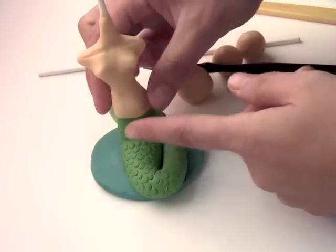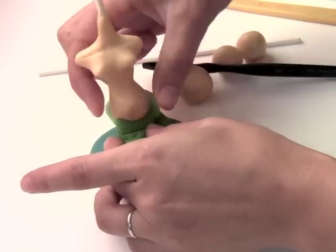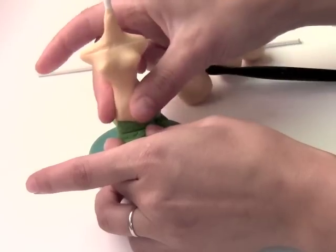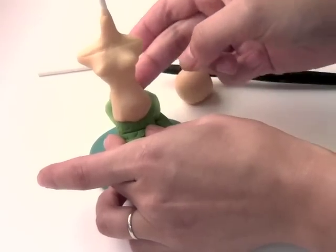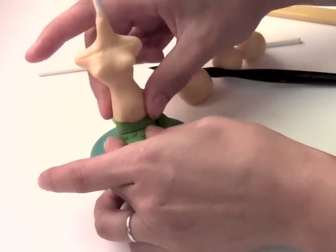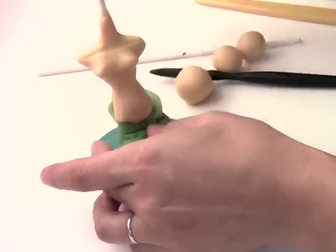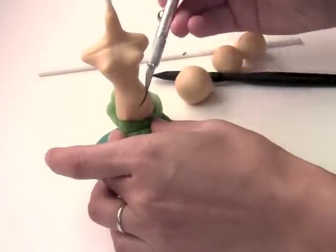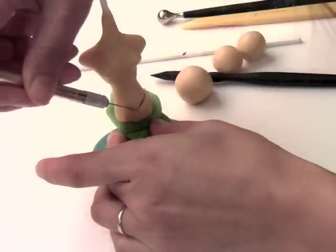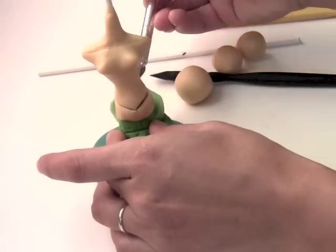I feel like this is a little too thick. I got a little too much extra, so I'm just gonna smooth that down to the point where I think it looks good, and then I'm just gonna cut off the extra. So I'm gonna go kind of like in this kind of shape.